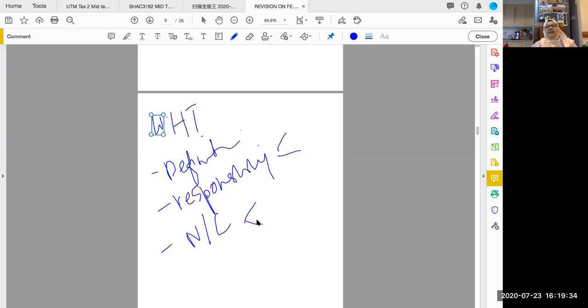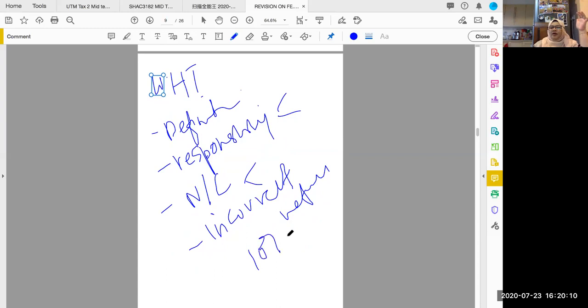Yeah, but if it happens that you have not complied with withholding tax and you did not pay the withholding tax plus the penalty to IRB, but when you submit your return, you claim the expense, for example, the royalty expense that you pay to the non-resident person, you claim that royalty expense as an allowable expense. So when you have that, that is wrong, right? When it's wrong, the return that you submit, we call it an incorrect return. Right, incorrect return. So what happens with an incorrect return? The penalty is 100% of the tax undercharged. So you have to know what you mean by tax undercharged. All right, so you have to know the implication of submitting an incorrect return.